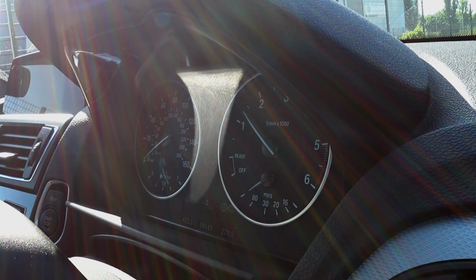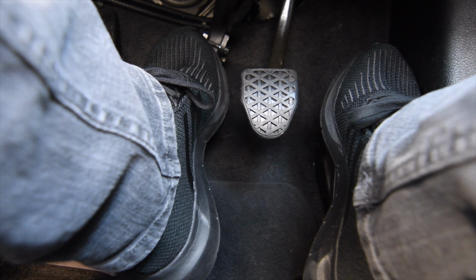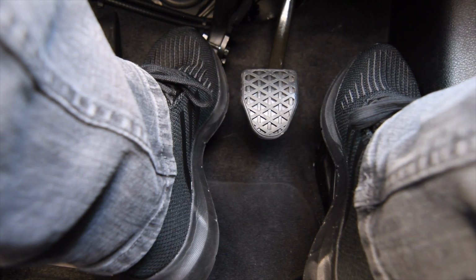Now the car's at that biting point. It's not struggling, it's not down to stall level. So quite simply, what I'm going to do now is I'm going to do some quick observations to make sure it is all clear for me to move away, and I'm going to keep my feet still. Take the handbrake off, and all I need to do to move away is squeeze my gas a tiny little bit more because it's dropped off a touch, and lift my clutch a tiny little bit more.